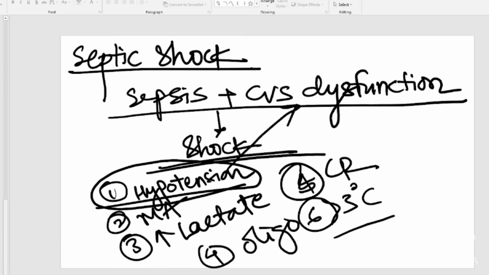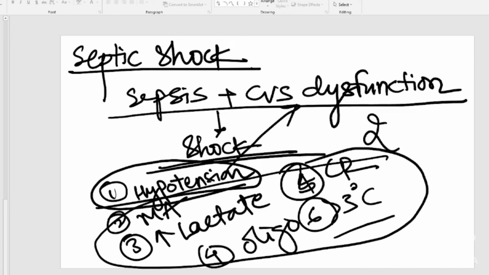If the patient is having sepsis along with metabolic acidosis and increased lactate level, you can say it has severe dysfunction and the patient is in septic shock. If the patient is having sepsis plus oliguria or CRT more than 5 seconds, you can say it has severe dysfunction. Okay, the next stop is, what is MODS?